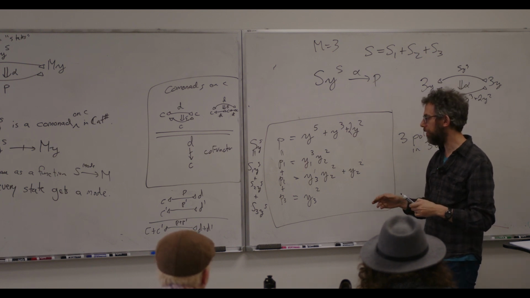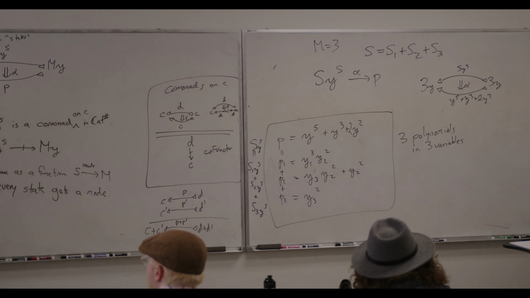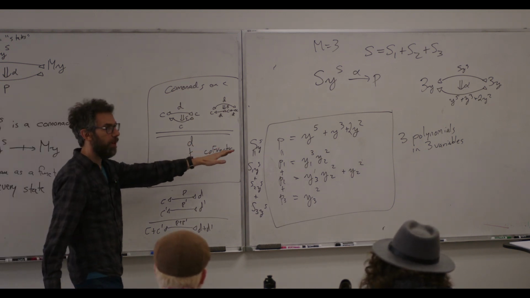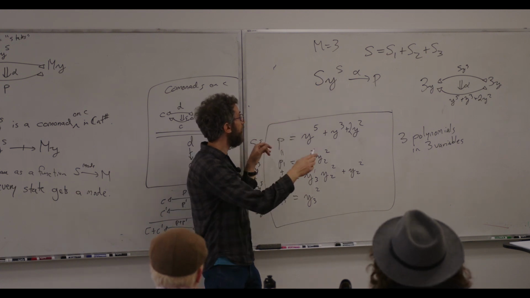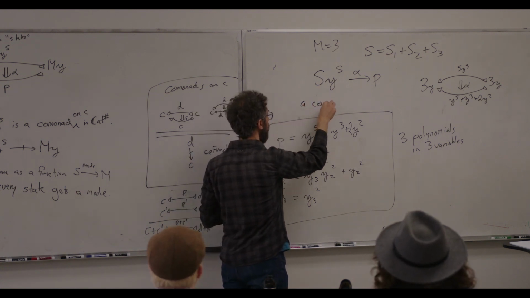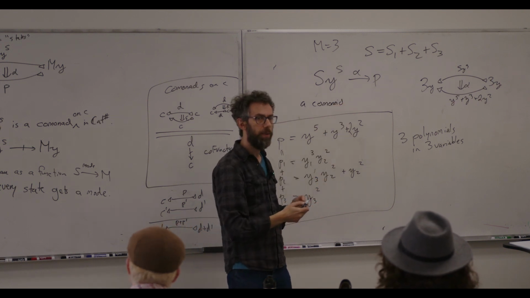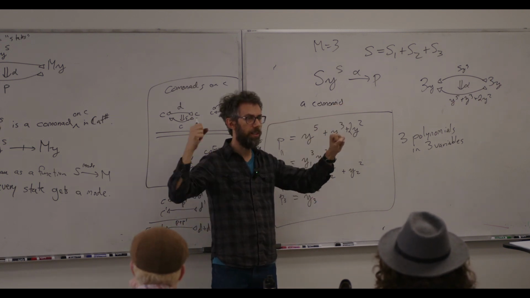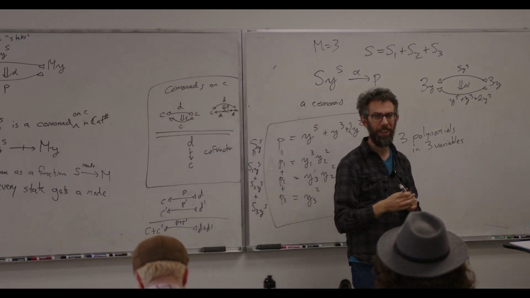If you had different sets, if you had j on one side and i on the other, you'd have j many polynomials in i many variables. And you would never be able to say that s y to the s is a comonoid. I mean, it's a comonoid in Poly, but it wouldn't be a comonoid in Cat-sharp unless this and this were the same. Ah, okay. Yeah, thanks. Okay, other questions?